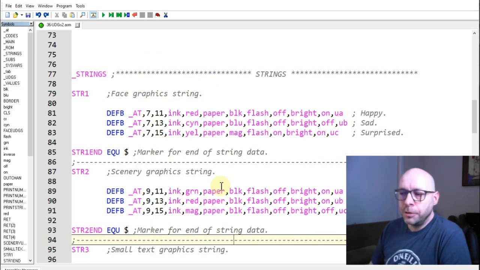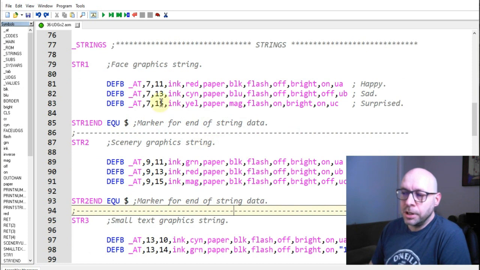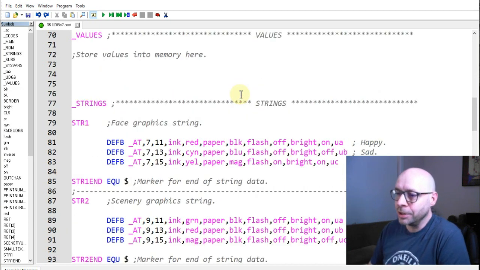And just to make it clear before we leave, the reason that they're separated into different sections is because the way we're going to be using these different sections is everything in each section gets printed at the same time. So for example, let's say you have a section that has the player's name and the player's score, and if those two different items are in the same section, then every time we use that section of code, it's going to print the player's name and the player's score. So if for some reason you didn't want to print the player's name and the player's score at the same time, then you would want to split those up into different string sections. So we're going to be taking a look at this a bit later, but that's what this section does.